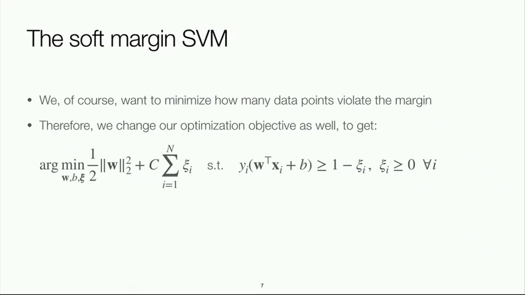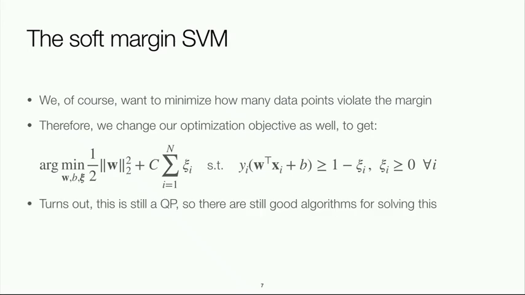So this is our new optimization problem. We just added this notion of slack variables. We say we want to allow for data points to be on the wrong side of the margin or the decision boundary, right? And that's controlled by each individual slack variable xi for that data point xi, yi. And then what we do is we say that we want to minimize how many of those we actually incur, subject to this C, which controls how much we care about that versus how much we care about our original objective in the first place.